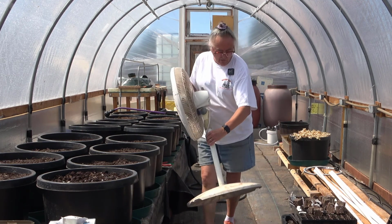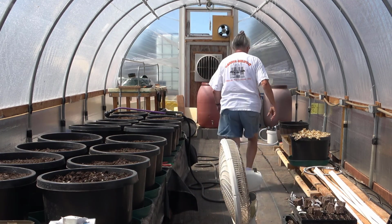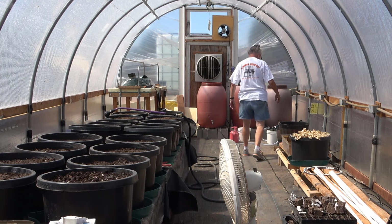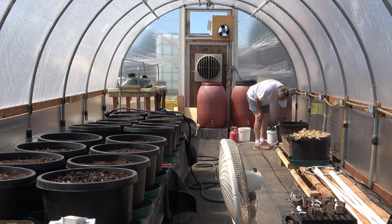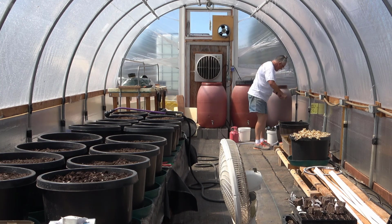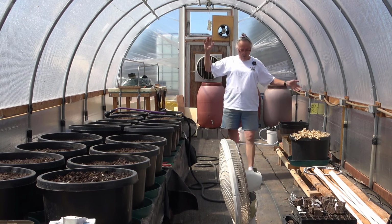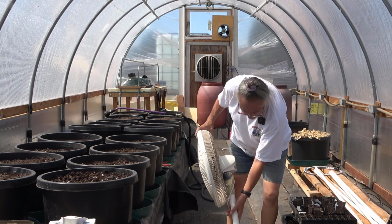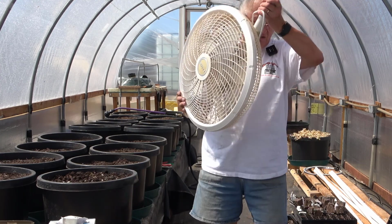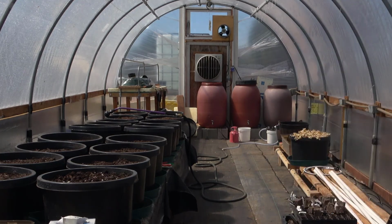I should check that one in the corner. I have a big pot in the corner back here. That did good. I really soaked this well. It wasn't super bone dry to start with, and it has water in the bottom. Yes. So I am a happy camper. I'm taking this guy out of here. He needs to be cleaned and he needs to get packed because he goes with us to Pennsylvania.